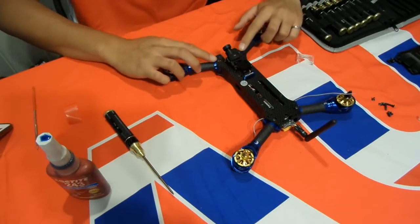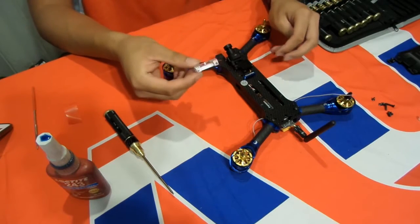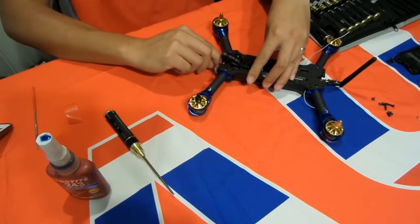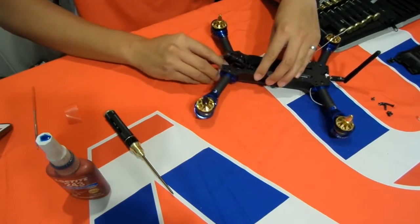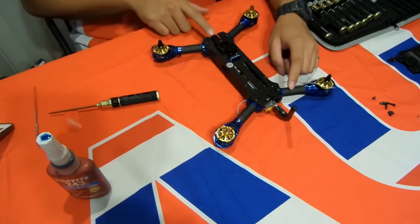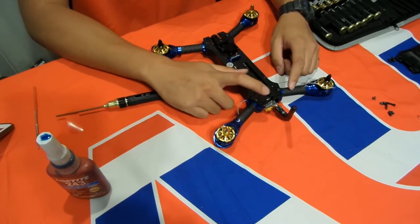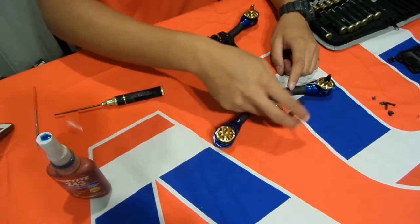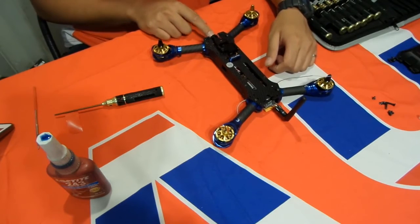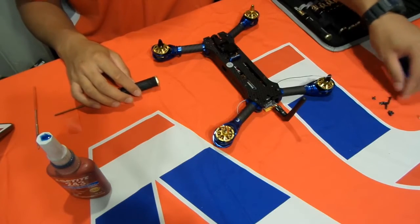So now we've installed all the 4 screws here, we can go ahead and put our plastic piece here, which will magnify the light. So we can just get in there. So now we've got the 4 screws on, and the plastic piece which is supposed to go on the front and the back on. I'm not going to put the one on the back on because my video transmitter is right in the place of that thing, so I'll just leave that one out but put on the front one. So now let's go ahead and follow the manual and put in the rest of the screws.